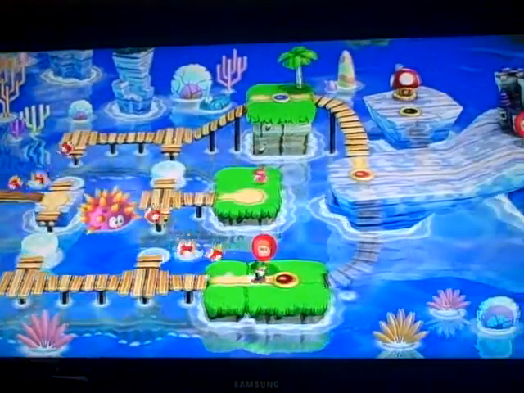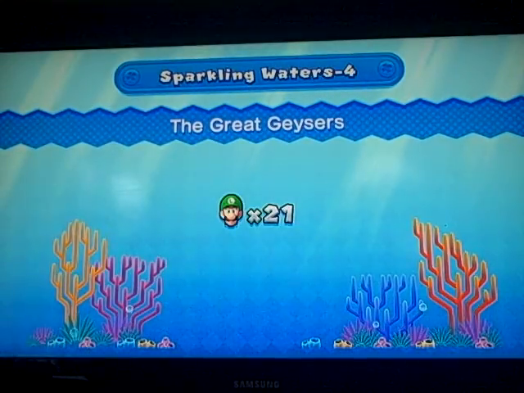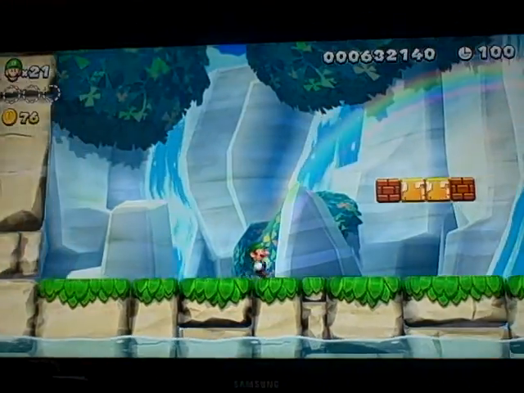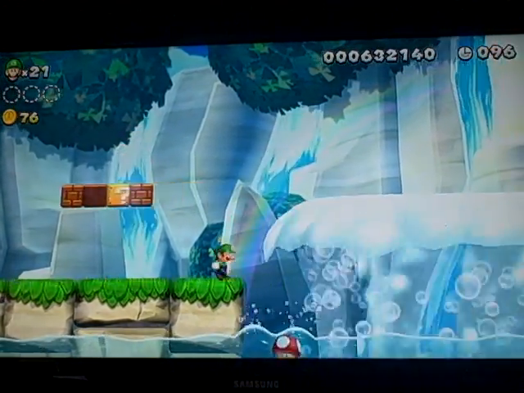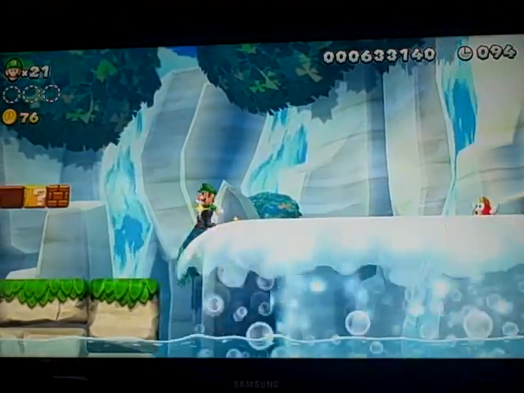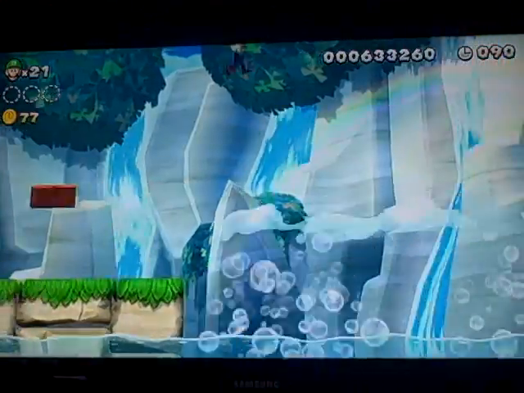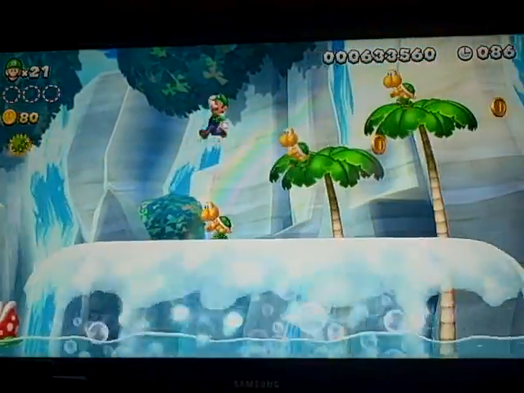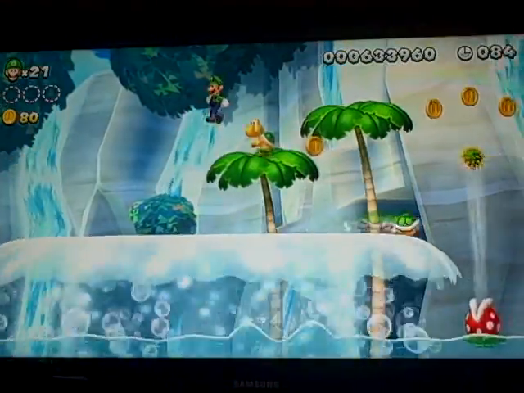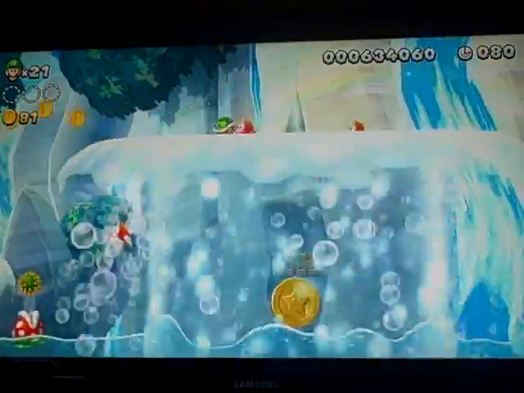Oh. Now we're gonna go on to Sparkling Waters Dash 4. The Great Geysers. Oh my gosh, and as you can see, they're ginormous geysers right here. That could explain why they're called Great Geysers after all. This level seems easy. I mean, it doesn't look as hard as the other one was. Never mind, maybe a bit hard.